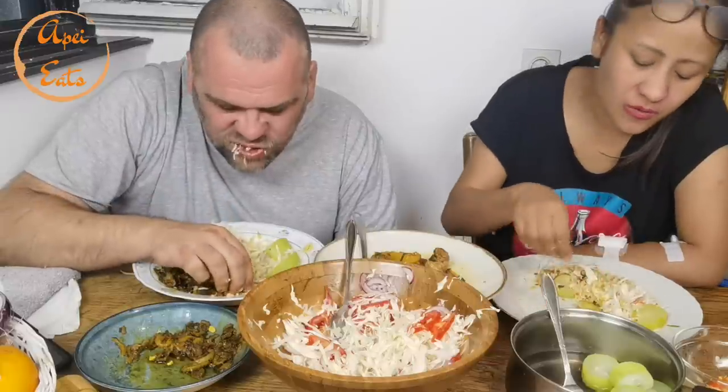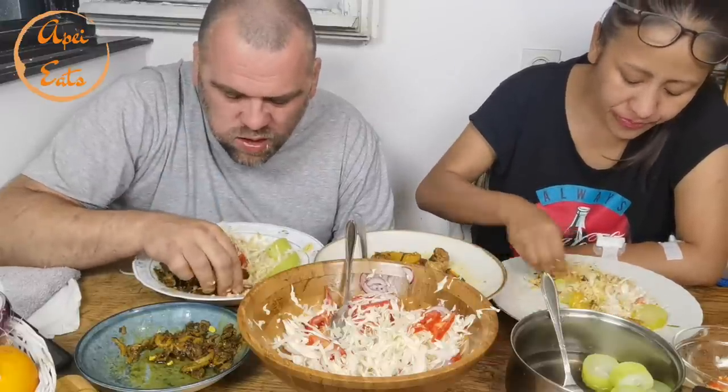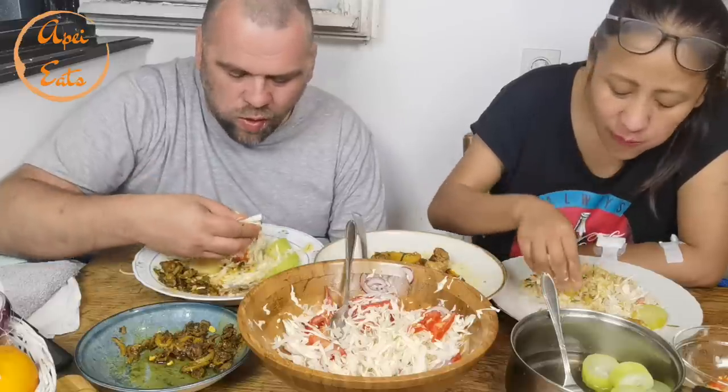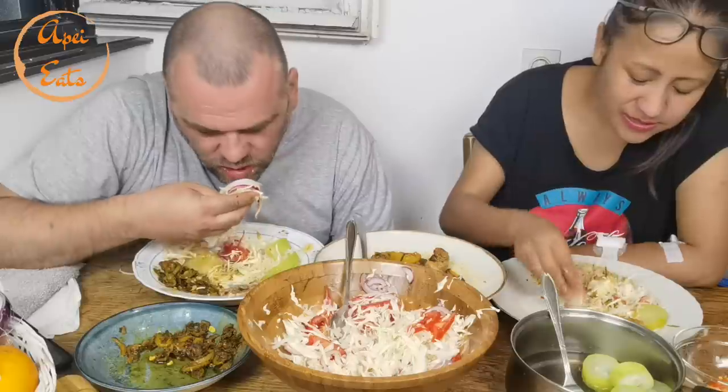I preserved this ghost pepper from last year in the freezer. Same aroma, but the spiciness is a bit different. Less or more? Less. But that's good for me because I don't eat spicy like them, you know?